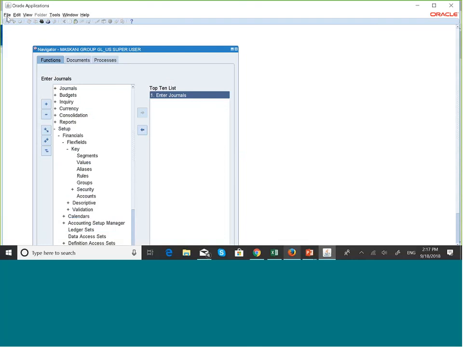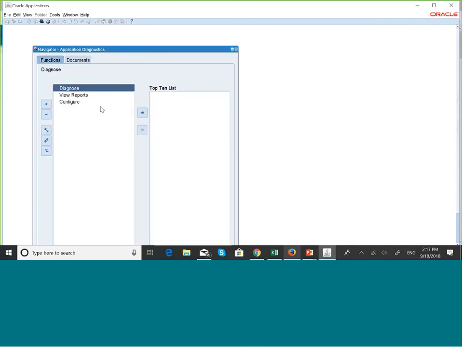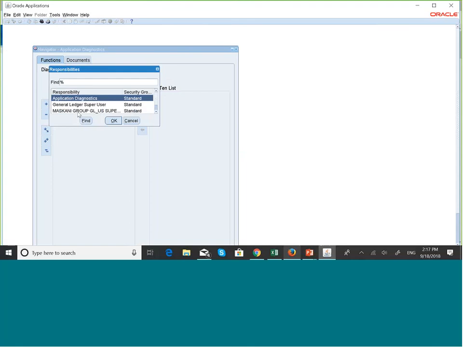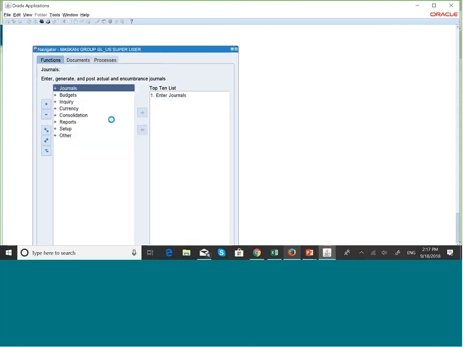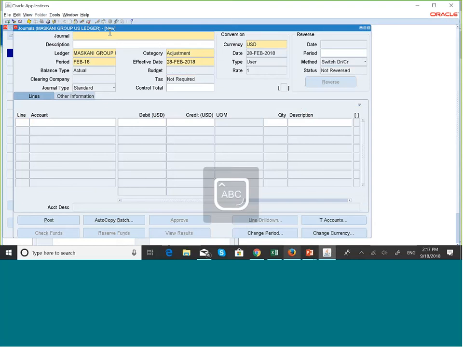So first, let's switch responsibilities. Try and enter another journal. Okay, so cross validation. And what had we entered?